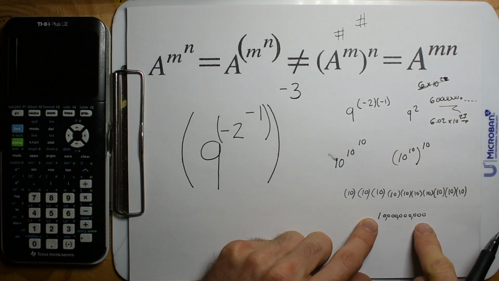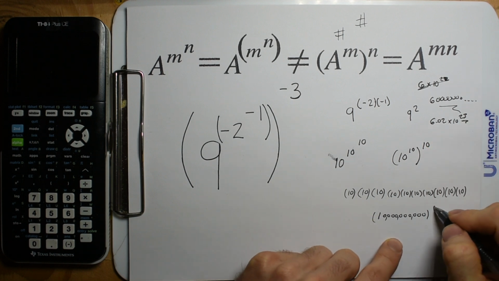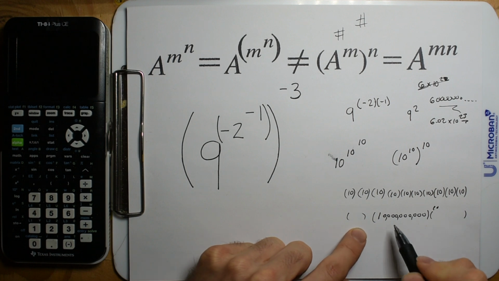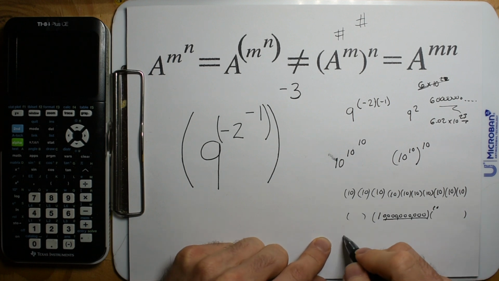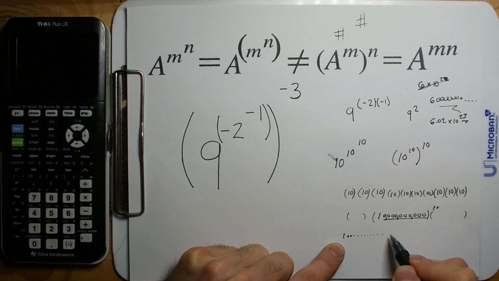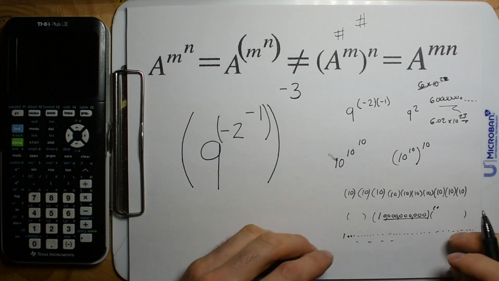Alright, so this is going to be 10 to the 10, and then we have it to the 10. So we're going to have this 10 times. That means we're going to have 1 with 100 zeros. Okay, so I could still write that. I could just do them as dots. 1, 2, 3, 4, 5, 6, 7, 8, 9, 10. And then I could do that 10 times. You get the gist. You could actually write that number on this page.